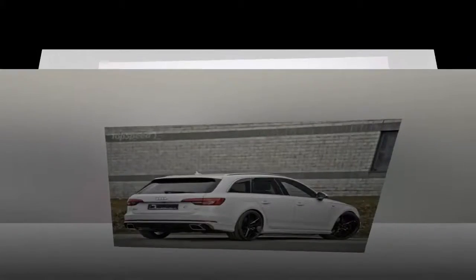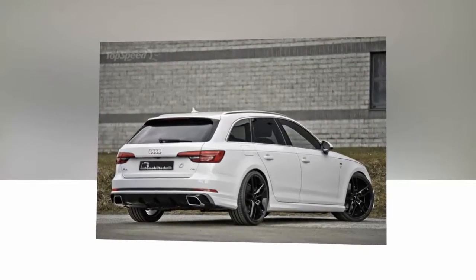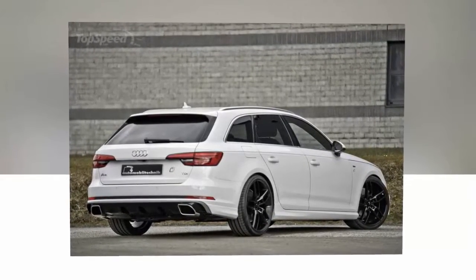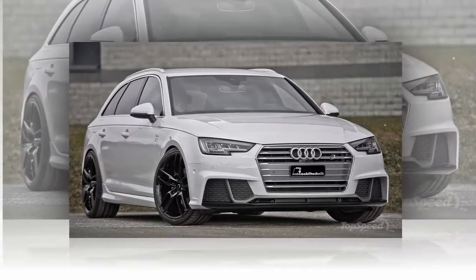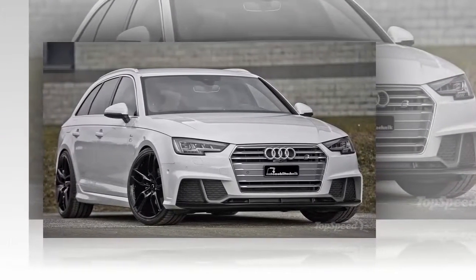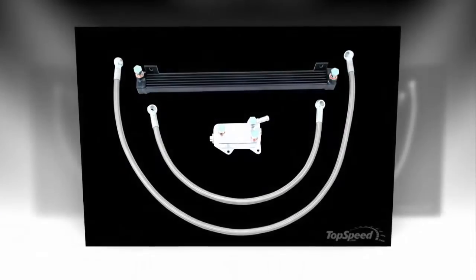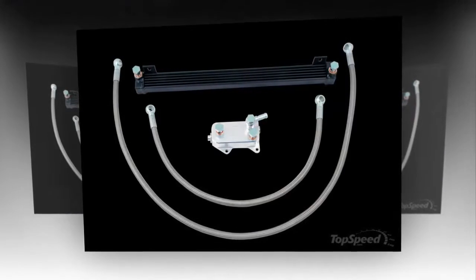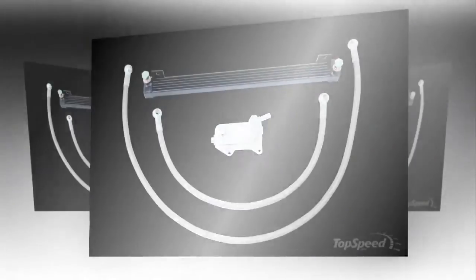The more potent of the diesel engines is a 3.0-liter V6. This bad boy can spit out 268 horsepower and 443 pound-feet of torque when it rolls off of Audi's production line. But thanks to B&B, owners of this A4 Avant variant can choose from 3 different tuning kits. The Stage 1 kit stretches the output to 310 horsepower and 494 pound-feet of torque, while the Stage 2 kit gets extra power to the tune of 326 ponies and 513 pound-feet of twist.